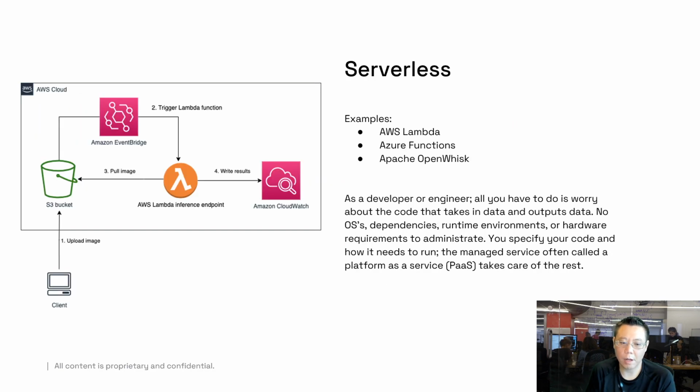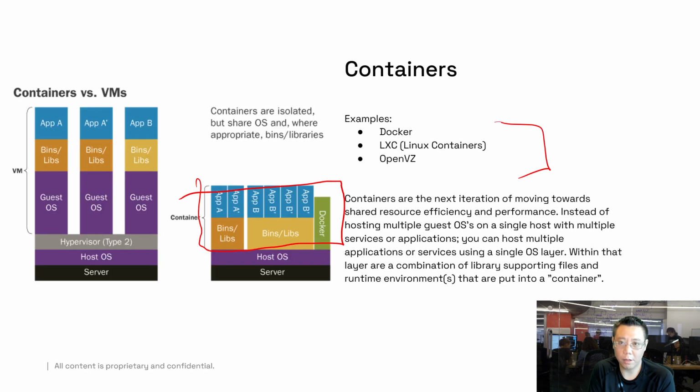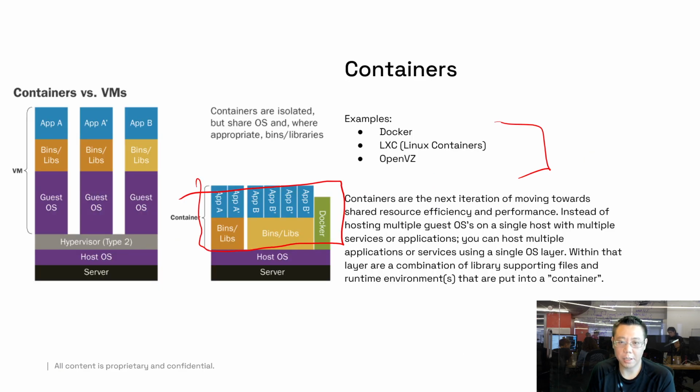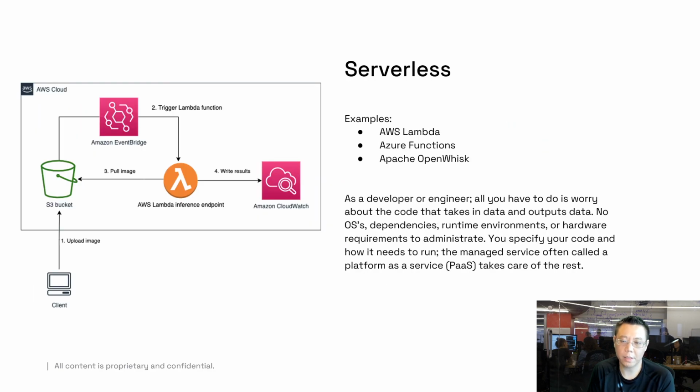Now, one additional abstraction is serverless. It doesn't mean that servers don't exist. It just means that you don't manage all that is behind it. If we look back at hypervisors, we had to manage OSs. With containers, we still had to manage libraries, even though we supposedly didn't have to manage the operating system anymore from a function standpoint. Serverless takes it one step further, and we're saying, we don't manage any of that. We only manage the code we need to manage.